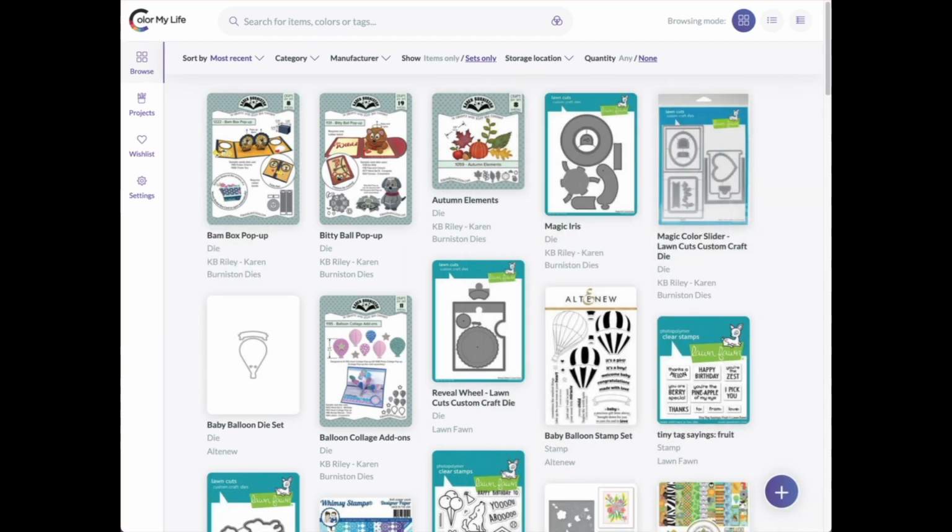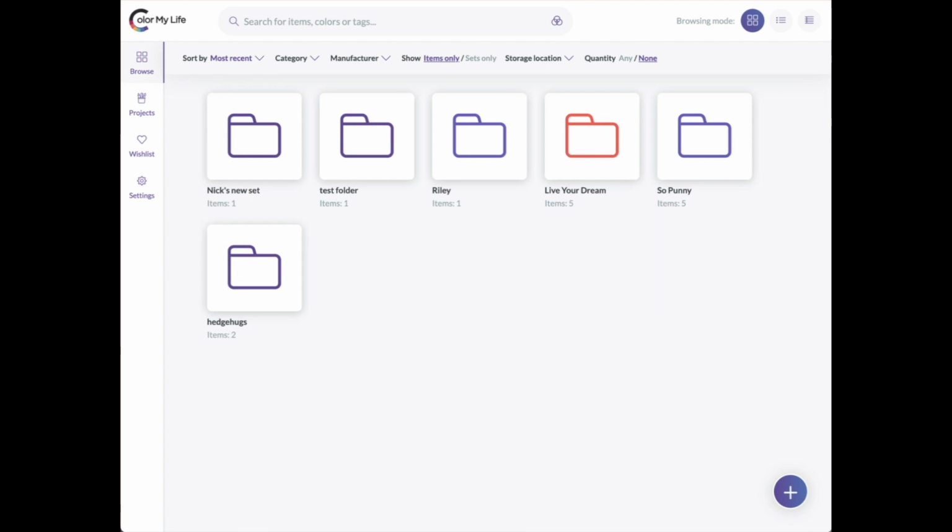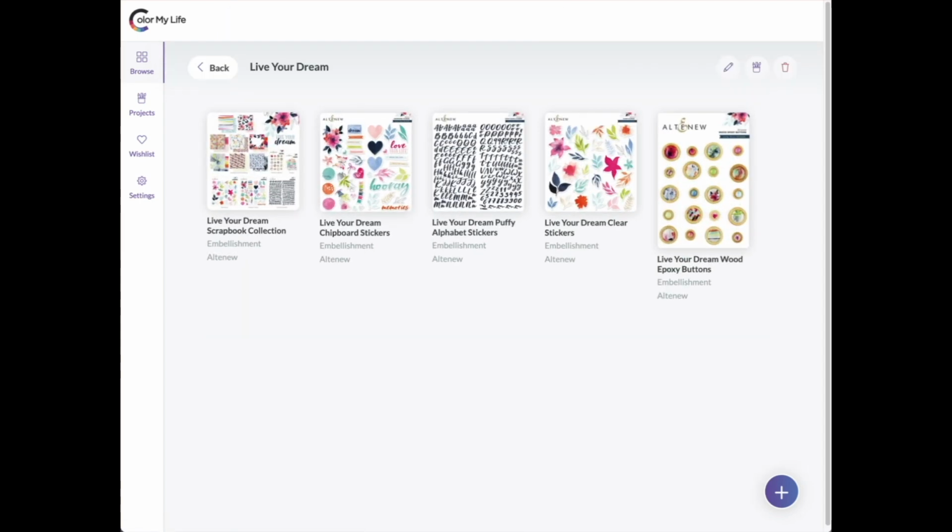Back on the browse screen, one of the filters allows you to toggle between items and sets. There's one option at the top where you just click on Sets Only or Items Only. When you select Sets Only, a list of all your sets will be displayed. You can click on any of the sets to see the contents of it, but you can also make changes here. In the upper right-hand corner, you'll see your options for sets.